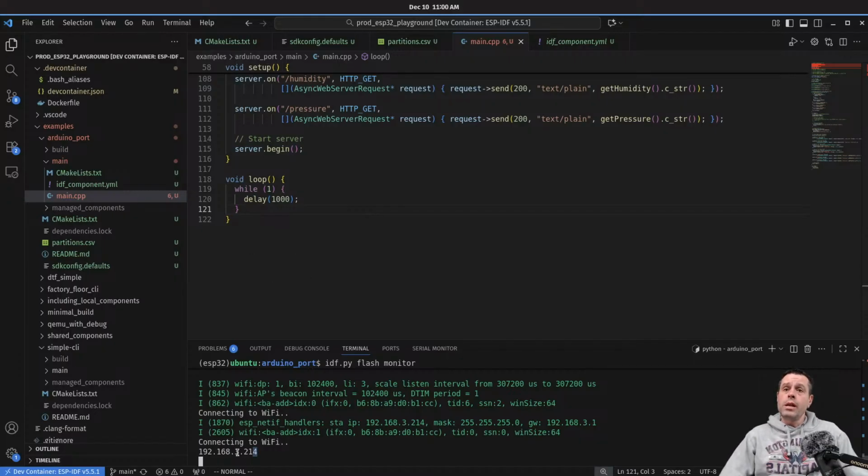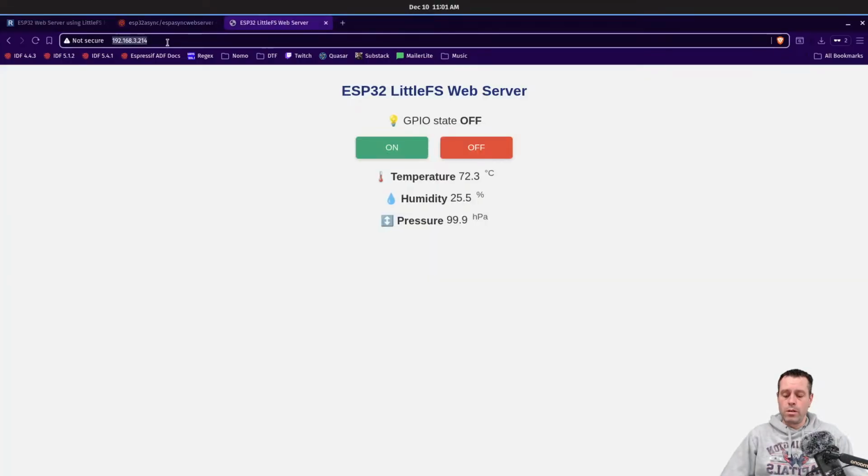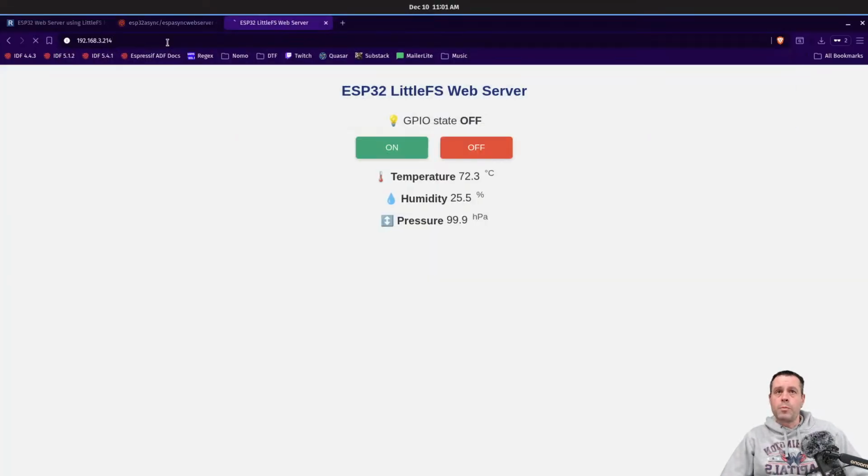And so now it says, hey, you can just connect to this IP address and everything should work. So let's try that and see what happens. It worked, and it's not supposed to work, because I was doing this before. If you're following along at home, this would not work for you.